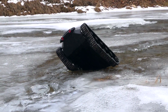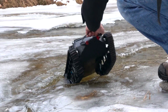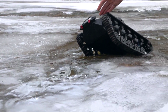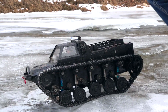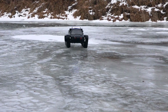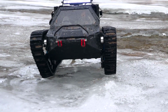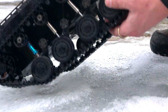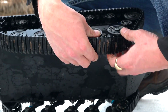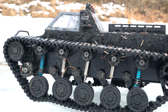Is there any way to rescue it? If I had a winch. Ugh. There it is. Wouldn't be the first time we lost one to the creek, eh? Track came off, I think. Yeah. Nope. Yep, it did. On this side, look at it. You gotta have a keen eye for this kind of stuff. There you go. They do have track tensioners, but when I'm out in the cold and everything's shrinking plastic, you know how it goes. I don't mind the occasional adjustment.